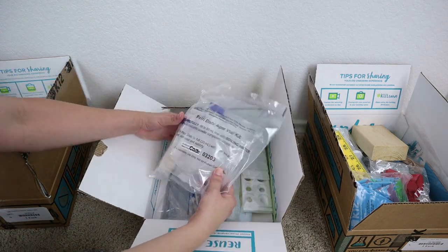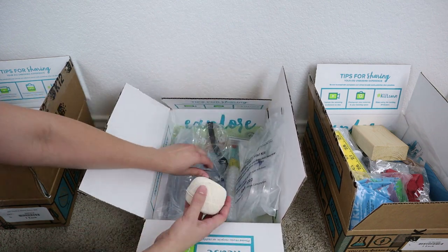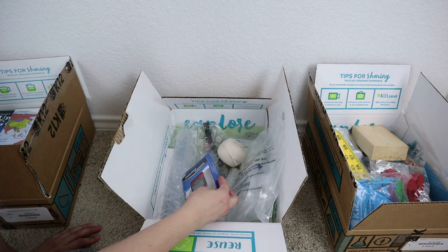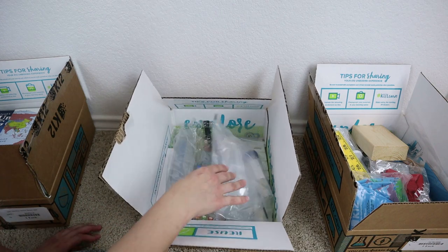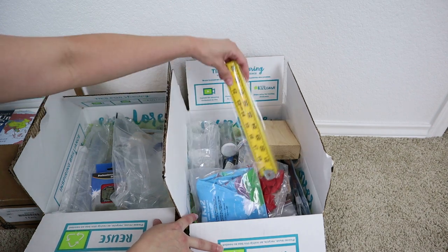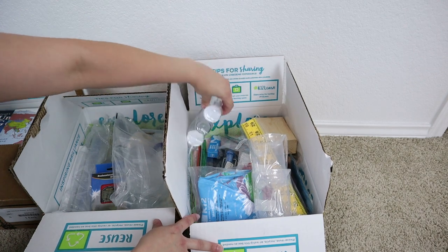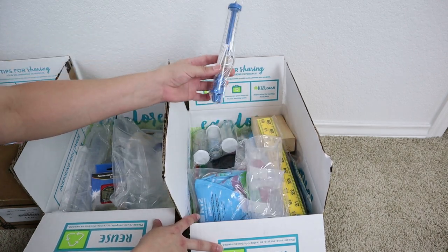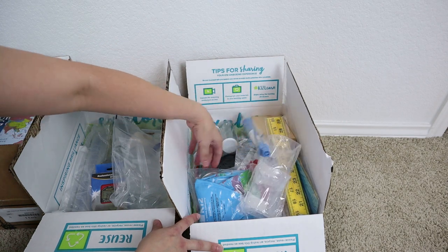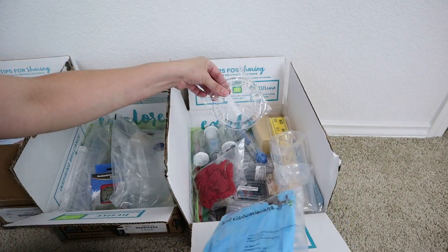This box is full of all the science gear that you'll need: safety goggles, a map, test tubes, a ruler, a timer, a stopwatch, and some string for all the science stuff we're going to do. Also in here there are more science things, like a block, I don't know what this is, a beaker, some test tubes, this is a Newton spring scale, iodine, balloons, all these different things to do science.